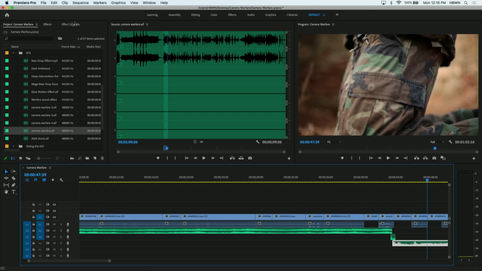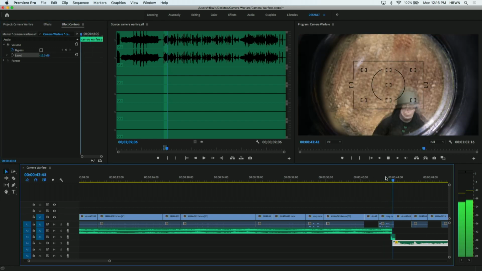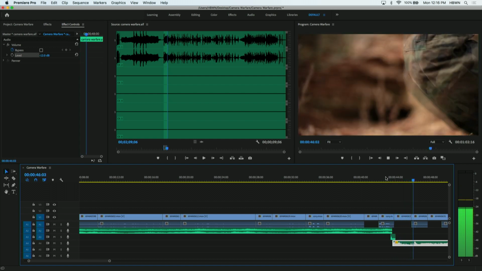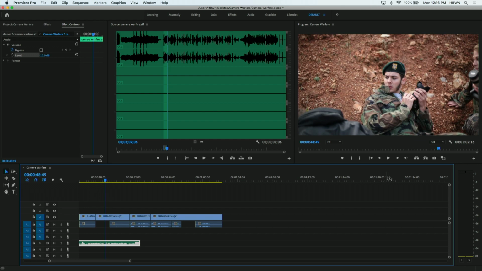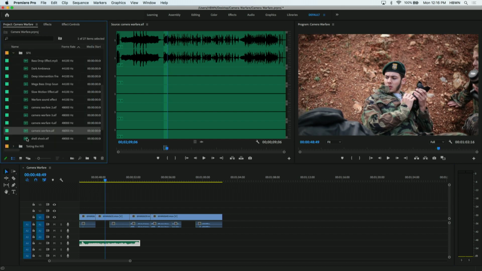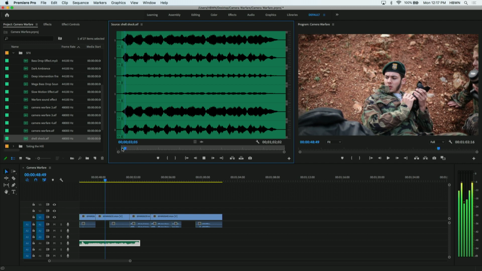Let's take the audio down. Maybe 12 decibels. Okay, so this is our shell shock, so we should have a sound effect that says, yes we do, shell shock, so let's play it. So I definitely want this to be like the overlaying, like very powerful shell shock, so this will probably be pretty loud, and this will be the majority of the sound that I want at this time.